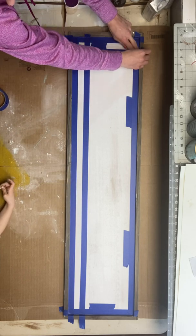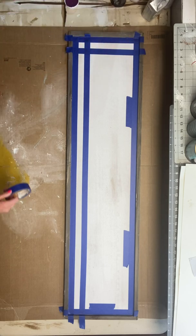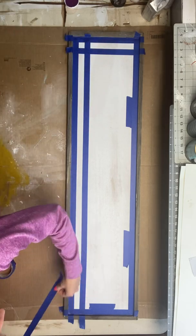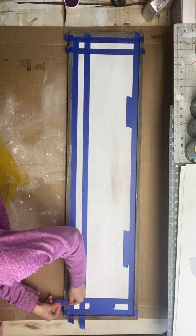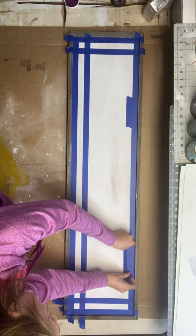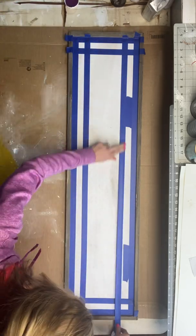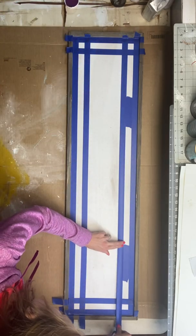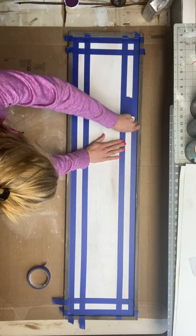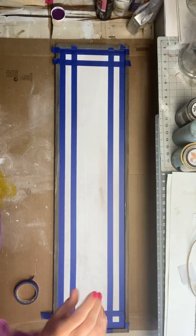down my board, again vertically, and then I'll take another piece and lay it horizontally, and I'll repeat that on the right side and the bottom of the board as well. And at this point I'm basically just making 4 stripes on my board, 2 vertical and 2 horizontal, and it's just going to trim the outer edge of my board.